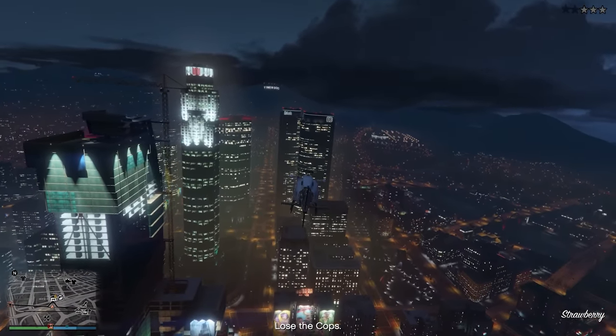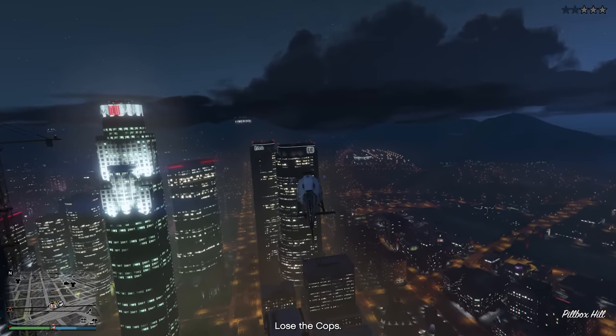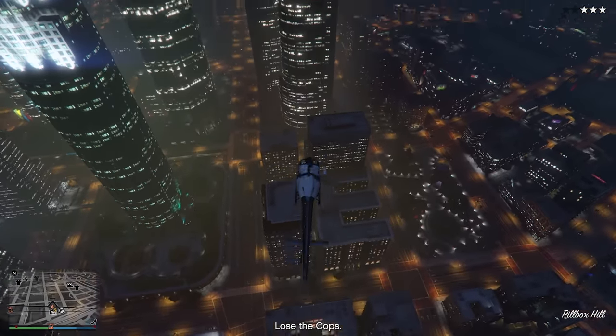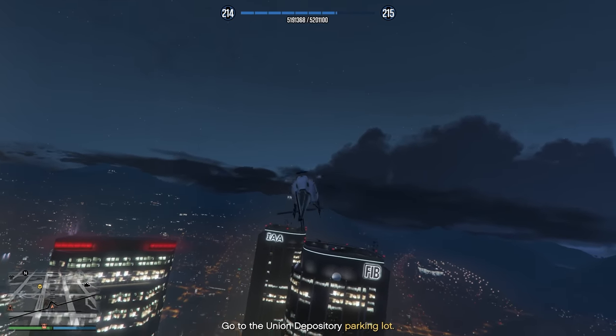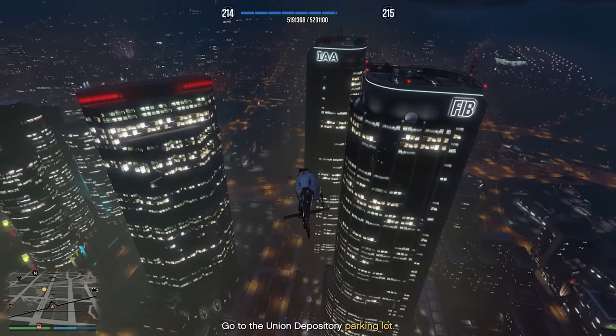All right, so we should lose those cops any second now. We flew into the city because this is where we're going to need to be. So once you get to the FIB building right here, you can just slow down. Okay, there you go. Now you can see it's on the ground beneath us.